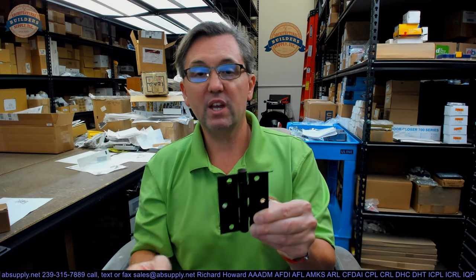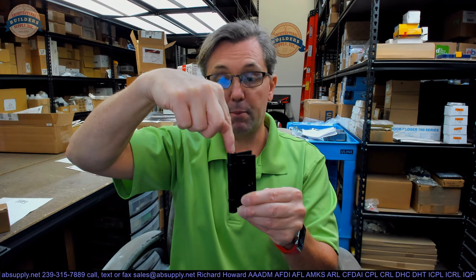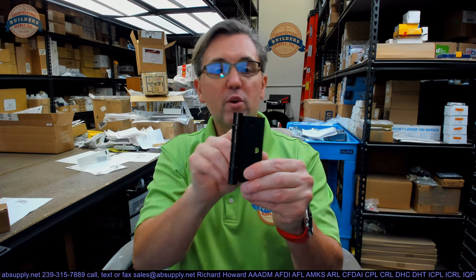Or you don't have anything to get around, or your door will only go to 90 degrees. You won't go to 180 degrees. In that case, bring that hinge, bring that barrel, the vertical axis of pivoting, as close to the face of the door as possible. A 3-inch wide hinge is a smarter hinge to use than a 3.5 by 3.5 when there's no conflict to go to 180 degrees. There's nothing that's going to prevent the door from getting to 90, then continuing on. Because where the door is in relationship to the wall, how much room there is when the door is at 180 degrees, has everything to do with where that vertical axis of pivoting is.